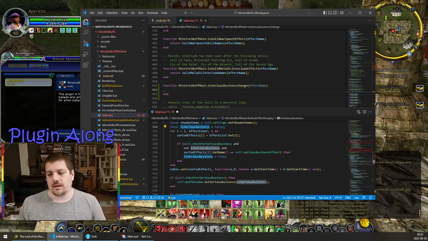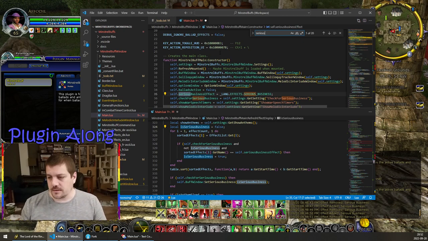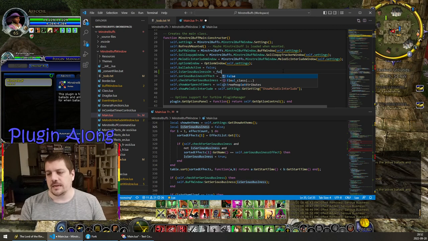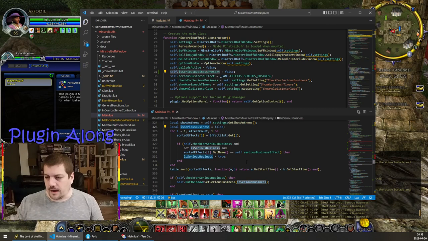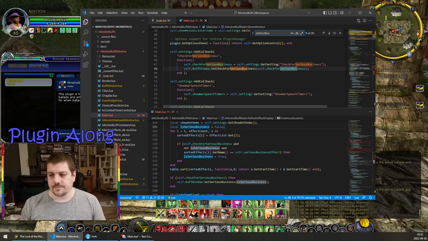I think we need to promote is serious business currently because all of this is happening in main instead of in buff window. Main probably needs a state variable to track serious business. Let's see. So we're going to go ahead and self.isSeriousBusinessOn equals false. On present. Okay, so what we want to do is make use of that. I'm going to come back to serious business. Okay, that's good.